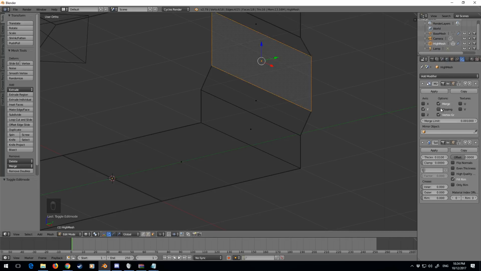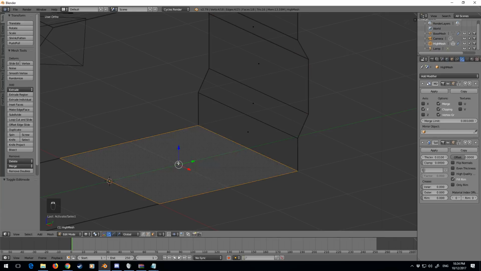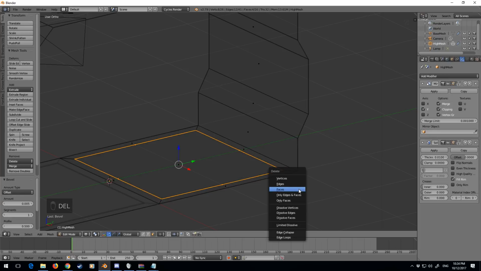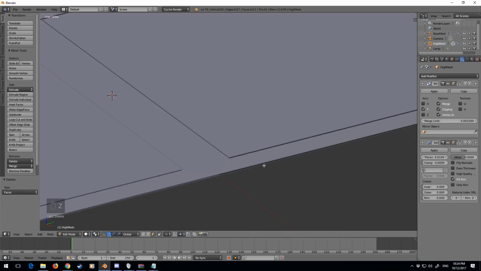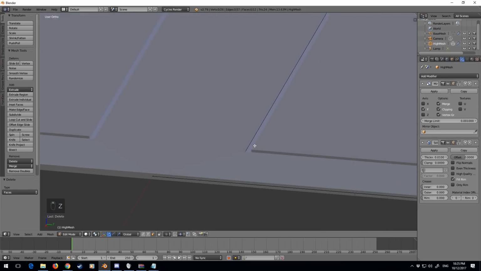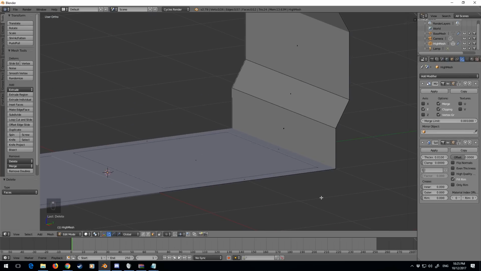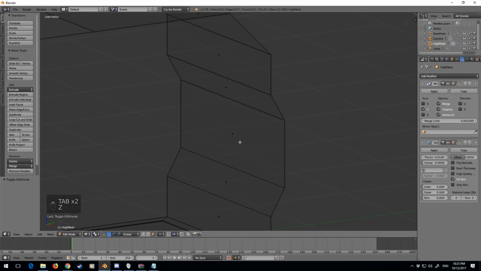Now, first off, we'll enable clipping for now. I'm going to select the floor panel. I'm going to press I to inset. And then I'm going to do a bevel, Control B, 0.005. And then I'm going to delete those faces. So now what this has left us with, if I press Z to go back into solid mode, it's left us with this. And so we've kind of already got a floor panel. I'm going to go back into edit mode, go back into wireframe mode.